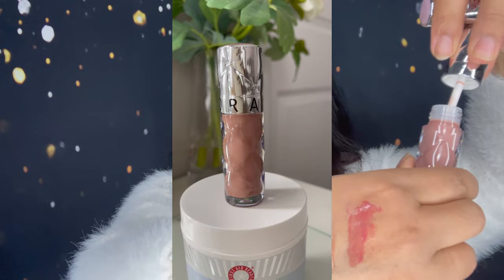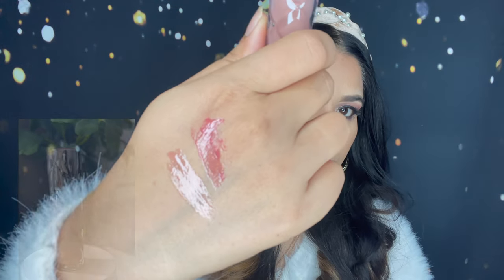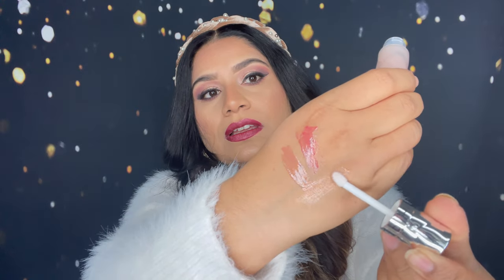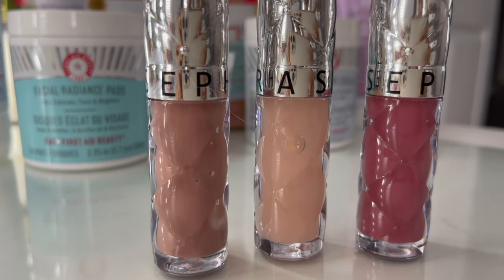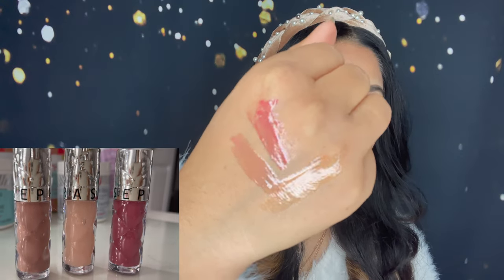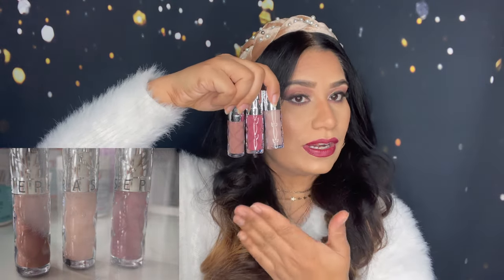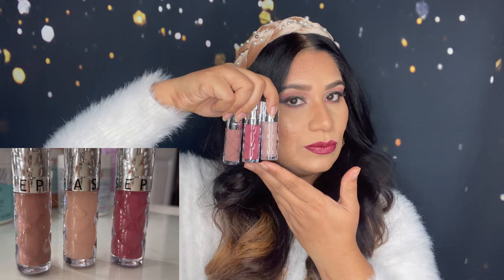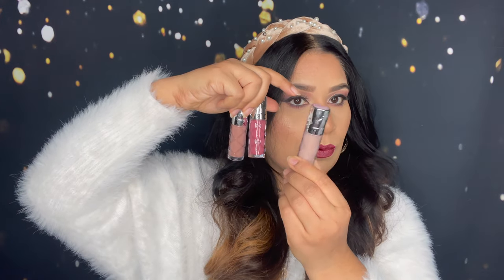This shade looks like this. This one is lighter than before and this is the third shade — this is just a gloss. So here we go, these are the three shades. There are two dark shades and one gloss. This is a great size — a 6 ml product in each bottle. I love it. If you like to wear lip gloss every day, these are perfect. You can mix and match with each other, and this is a top coat you can use as well.